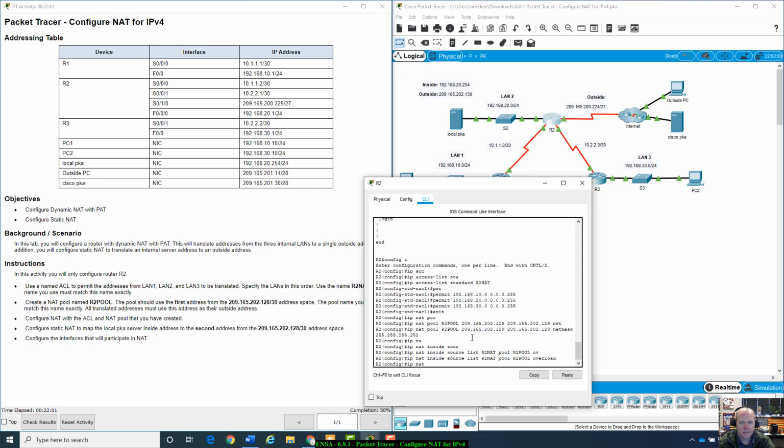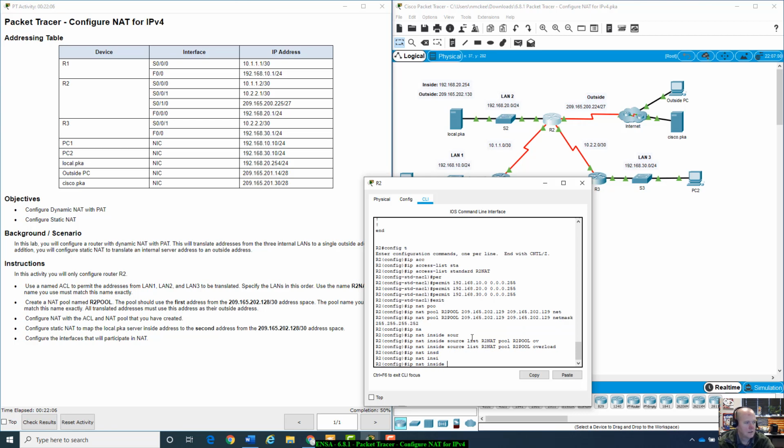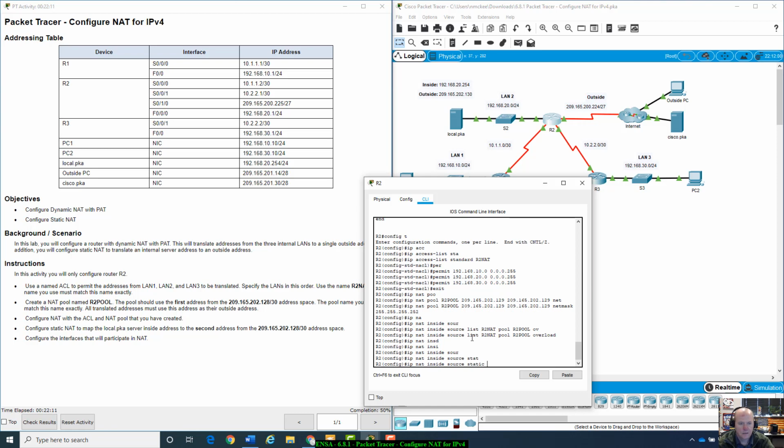So IP NAT inside source static 192.168.20.24, and the outside is going to be 209.165.202.130, and I believe that's right. All right.